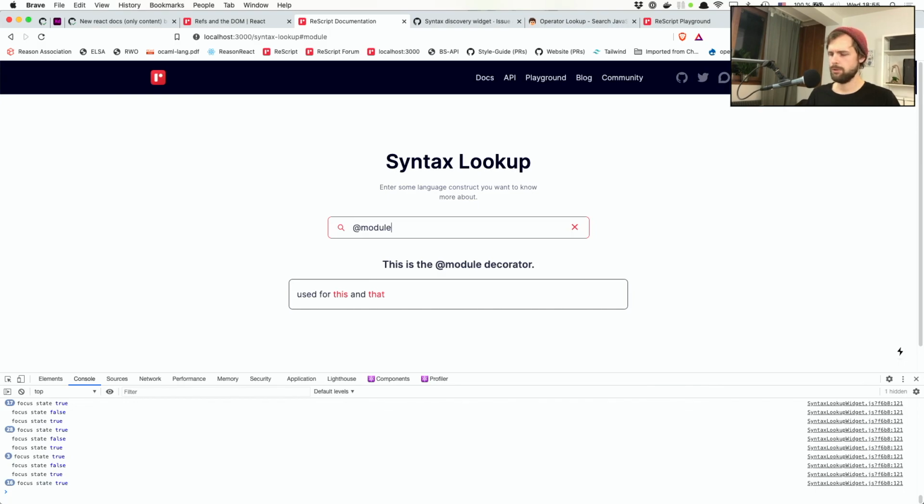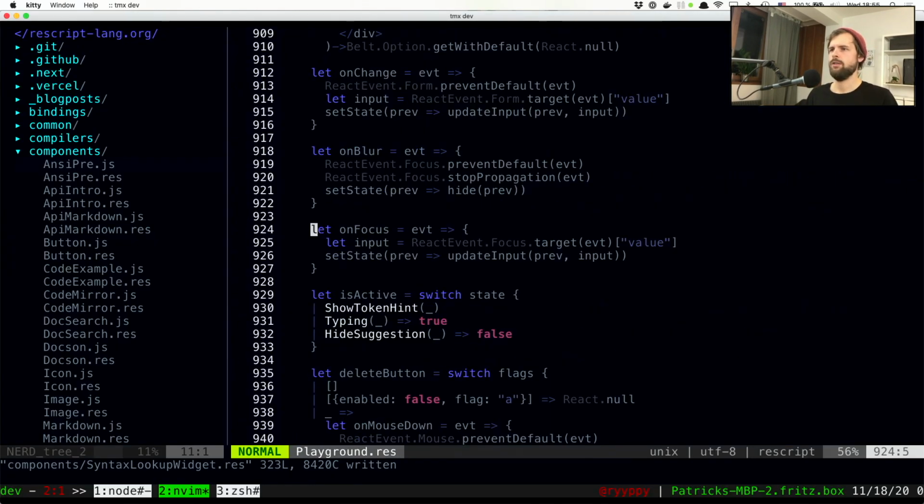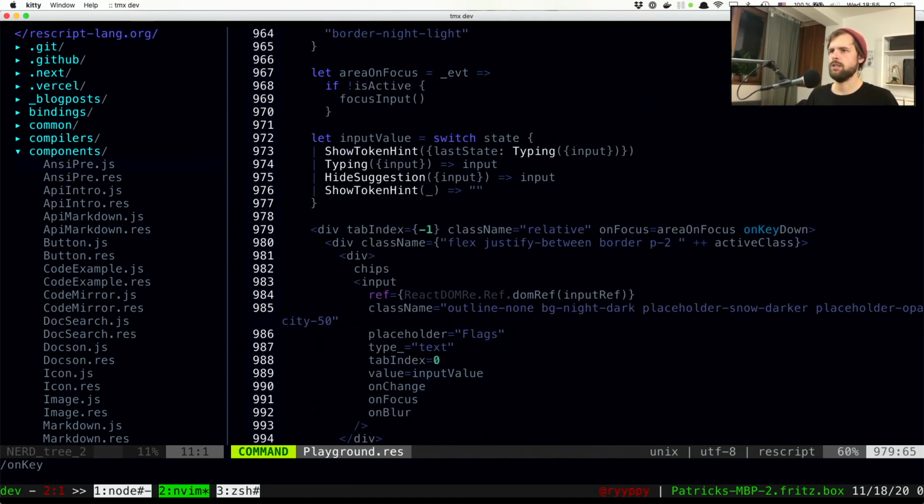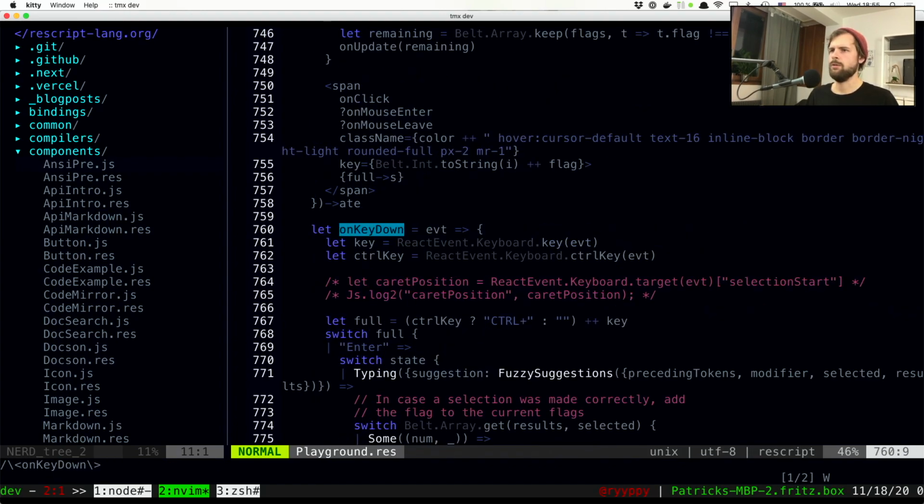Yeah, I definitely want to press escape to clear this whole thing. And for that, we can use on key up, on key down.